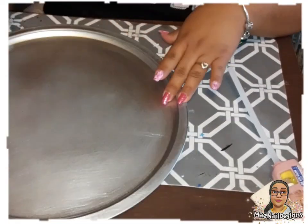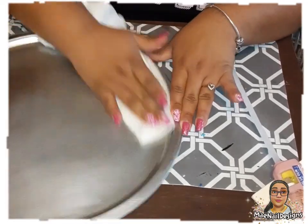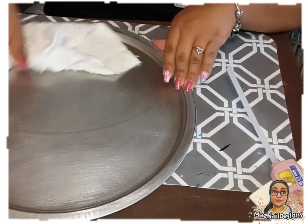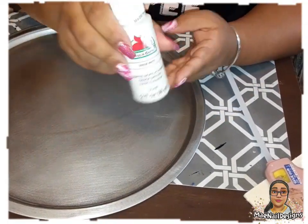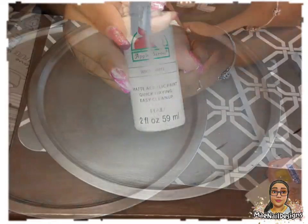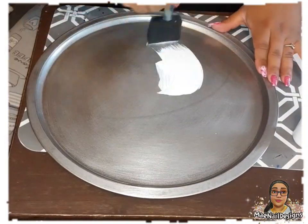So this is the pizza pan I got from Dollar Tree, and I did not have sandpaper handy, so I just used a nail file. I tried to buff as much of the shine off as I could.